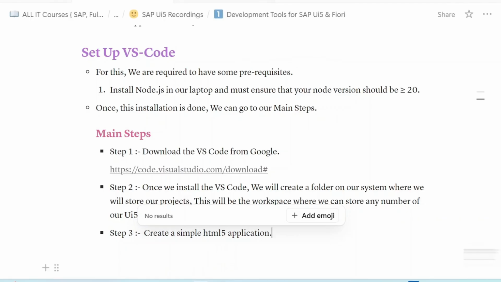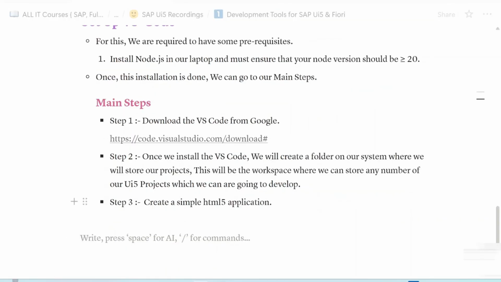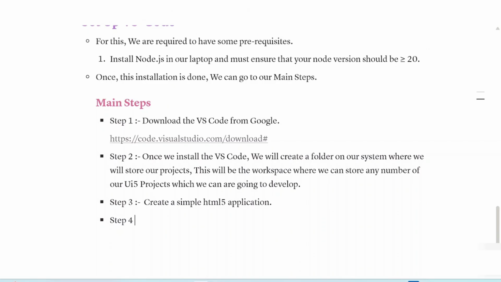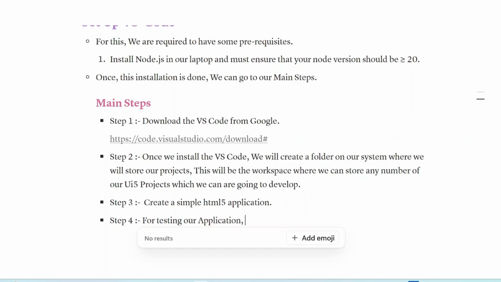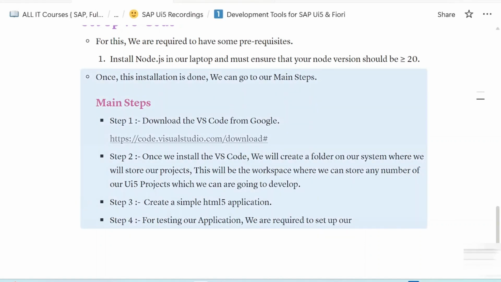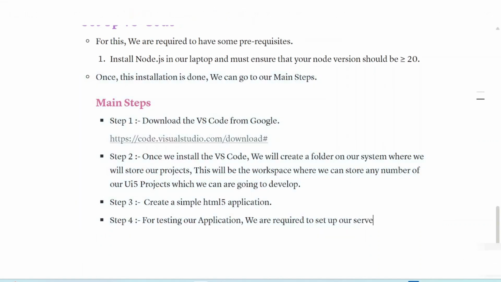So step 4, for testing our applications, we are required to set up our testing tool or server here.